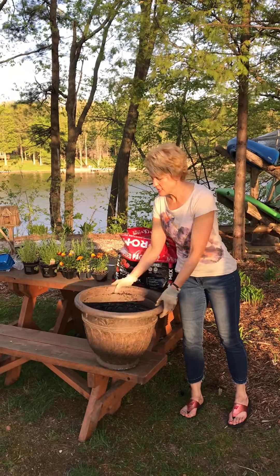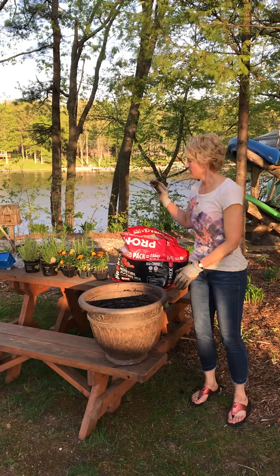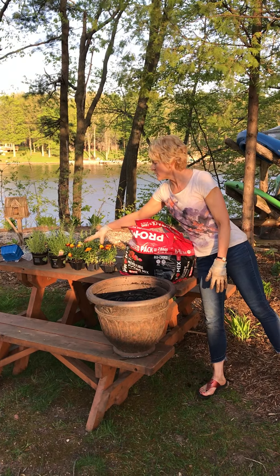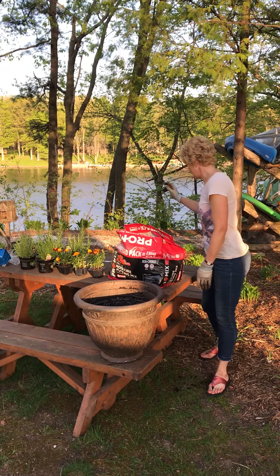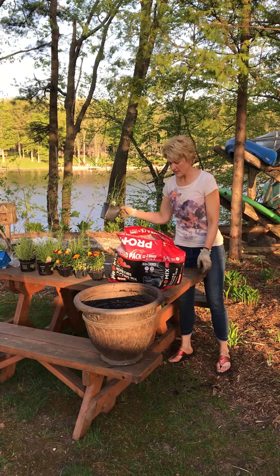The first thing you're going to need is a pretty sizable planter. The flowers I picked out that are going to work best for this are three packs of marigolds, a couple of lavender plants, two rosemary plants, and then this in the back here is a lemongrass for a little bit of height in the back.